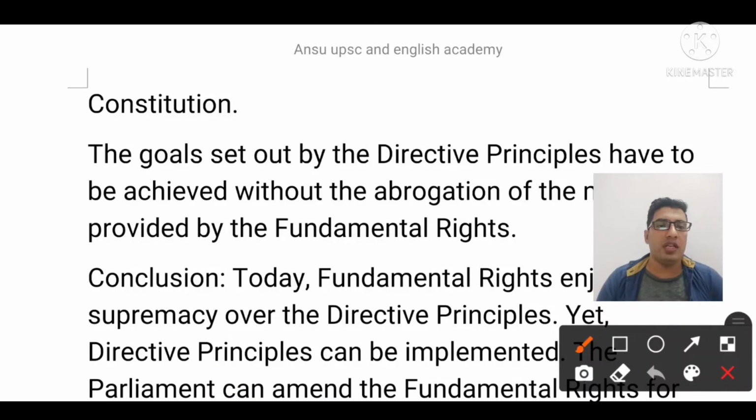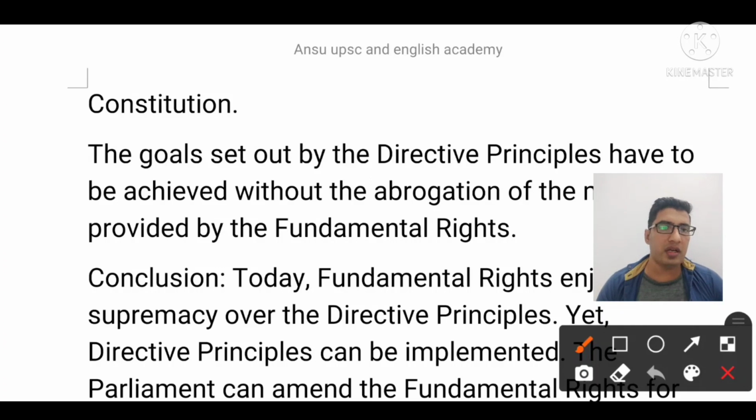And if I talk about the articles, I have already told you Article 40 is about the panchayats, that we have to provide the panchayat raj institution. I will clarify all the things about Article 40 when I talk in the lecture on the panchayat institution and municipality. Article 40 is talking about the panchayats, and Article 41 is talking about the right to work, right to education and public assistance, like MNREGA. And Article 42 is about the provision of just and humane conditions for the people who are working, and maternity benefit.